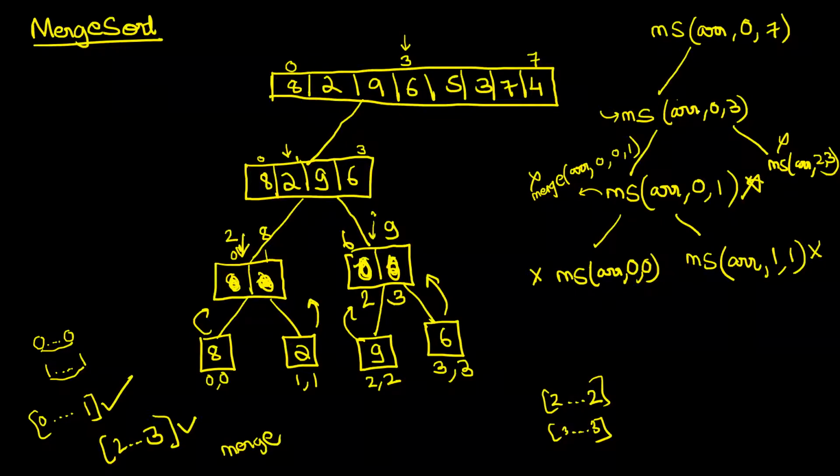So merge sort ARR 0, 3 will next call the merge function. And what will it pass? L, what is mid? Mid is 1 and what is R? 3. Okay. So from index 0 till 1 is sorted. From index 2 till 3 is sorted. And when I call the merge function, what will happen? The merging happens like this. And from index 0 till index 3 of the main array will become sorted. So you will have 2, 6, 8, 9 here.